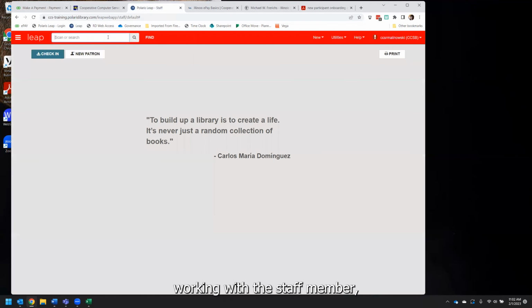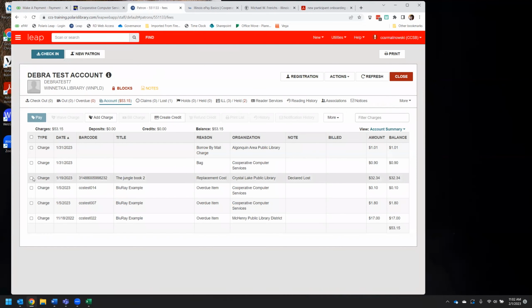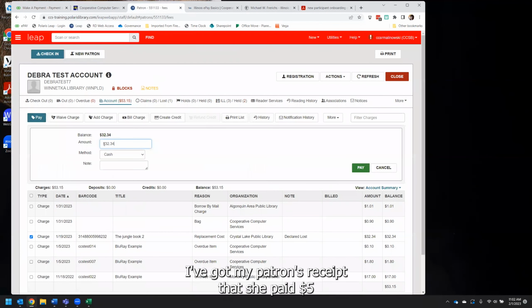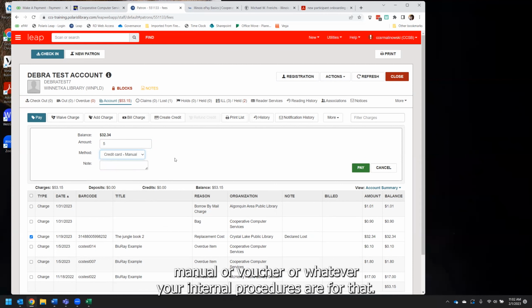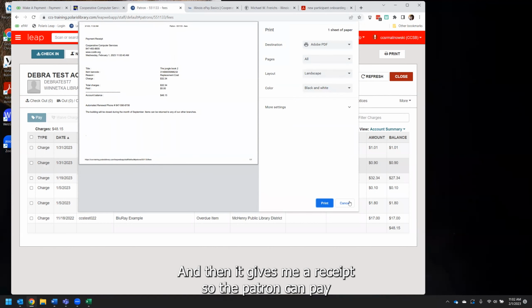working with the staff member, I can come in here and go to Deborah Test 7 and apply. When I come into Polaris, I can say, okay, I've got my patron's receipt that she paid $5, and I can apply $5, and I can say credit card manual or voucher or whatever your internal procedures are for that, and hit pay, and then it gives me a receipt.